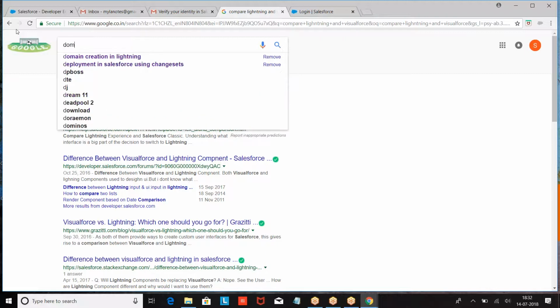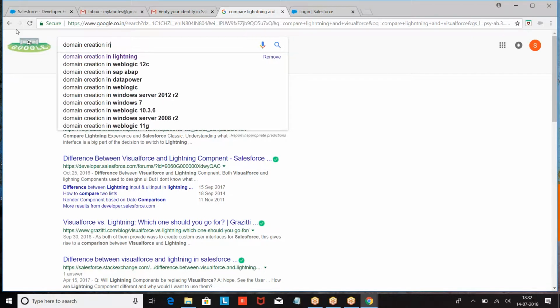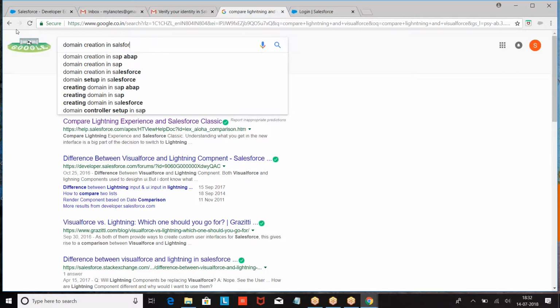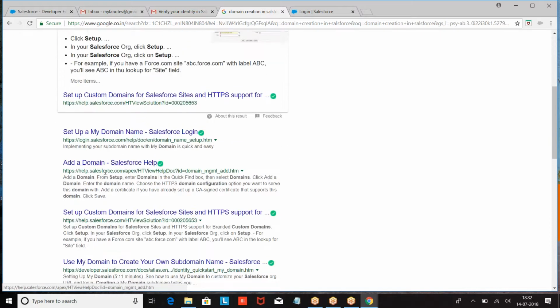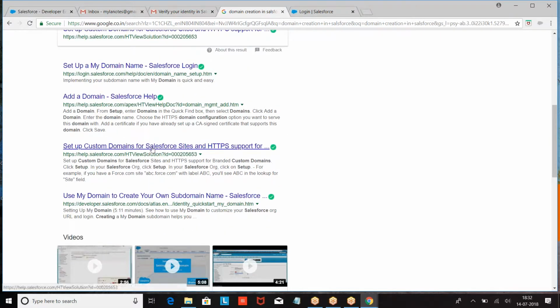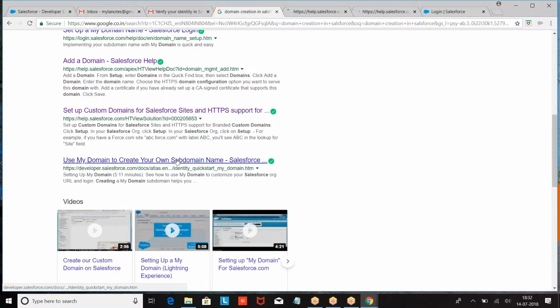So let us see the domain URL. Let me create. Look at this. For a sandbox, you will be getting a different structure.